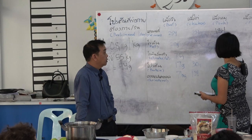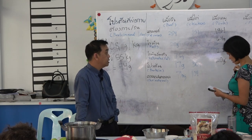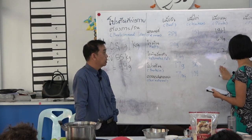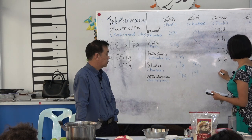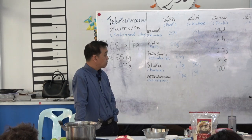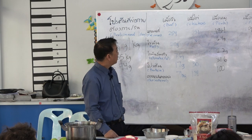About 6.4 grams of fat, 2.2 grams of saturated fat, and 20 grams of protein. And it's about 100 milligrams of cholesterol as well. Fish is probably the lowest calorie meat, at 96 calories.